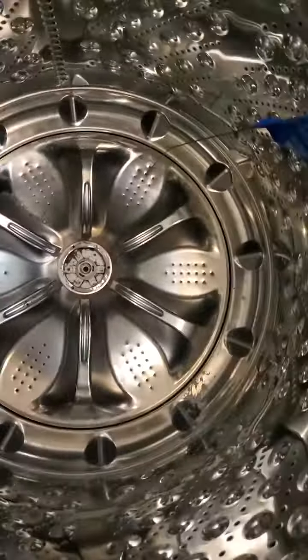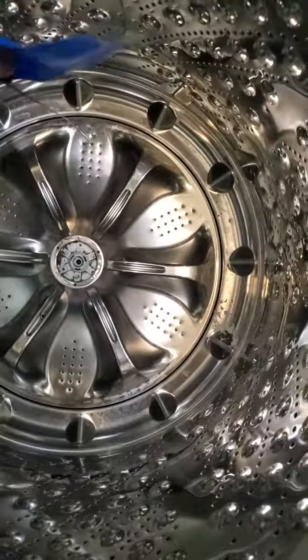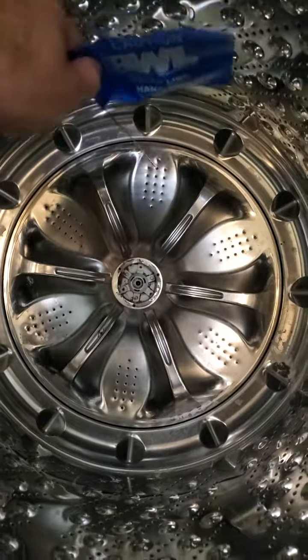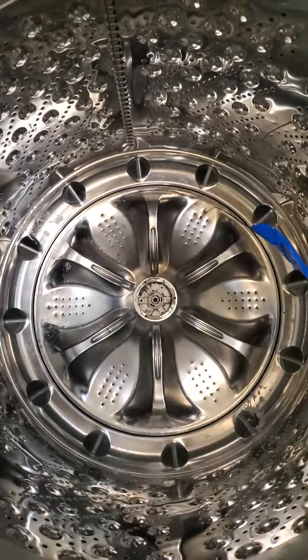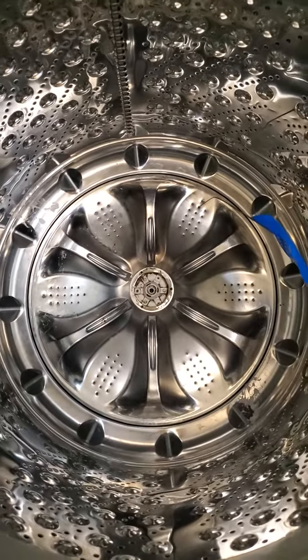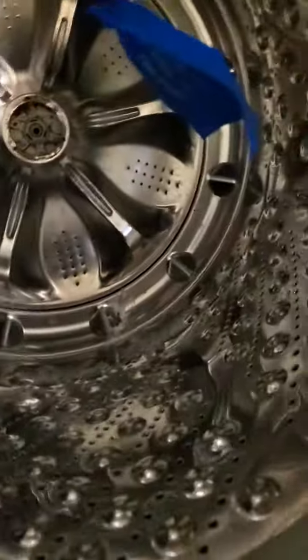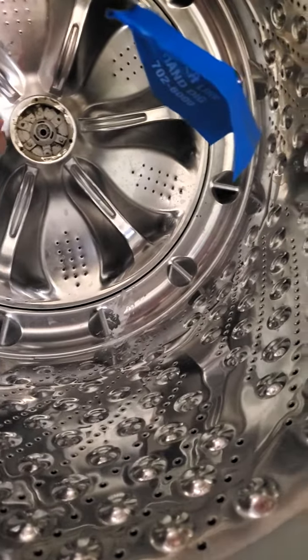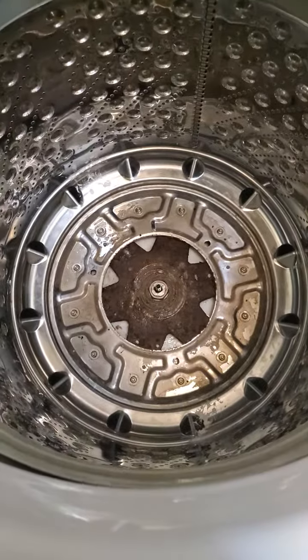I put four of them around, and since I don't have four hands I got my son to help me. We just yanked up on these and had to work it for about 15-20 seconds. It didn't seem like it was going to happen, and then bang — it magically popped off. So I want to show you inside here, and I need to get it back off because my son's not inside, so I can continue to diagnose the problem.